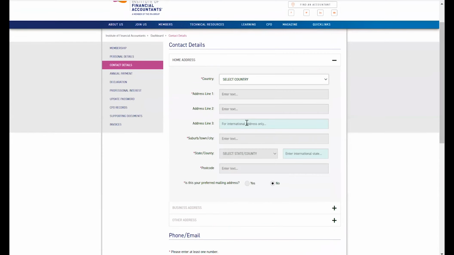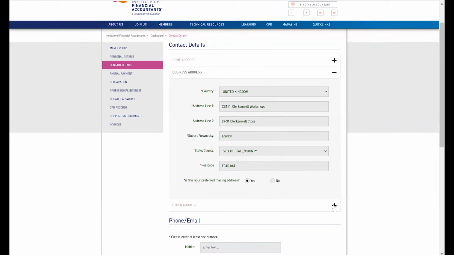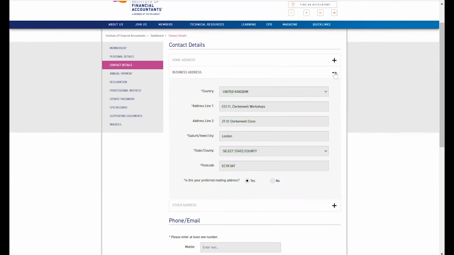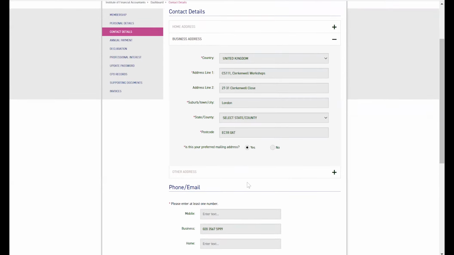Contact details are the details which the IFA need to hold in order to be able to contact you. These will include your home address, your business address, and any other address you'd like to provide to us. I have populated this with my business address, and I've also chosen my business address to be my preferred mailing.